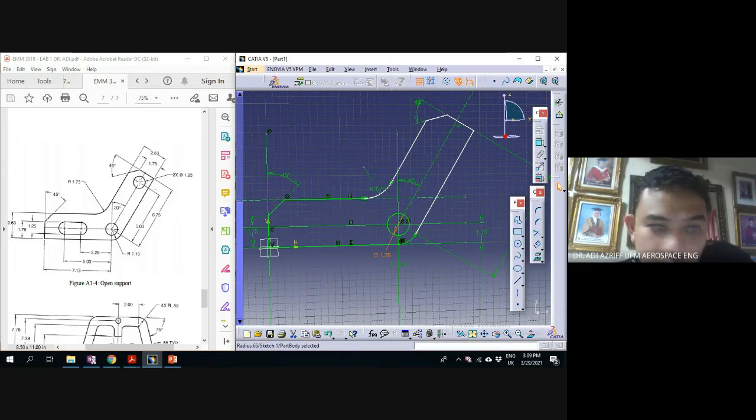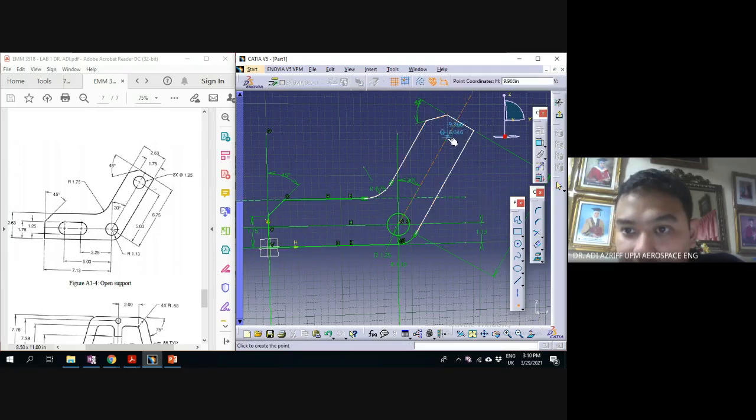Okay, what you can do is, you know the distance, we can see the distance from here to here is 5.63. So you can do an axis line first. No need, okay, no need to do that. Maybe we can do a point, click at this axis.